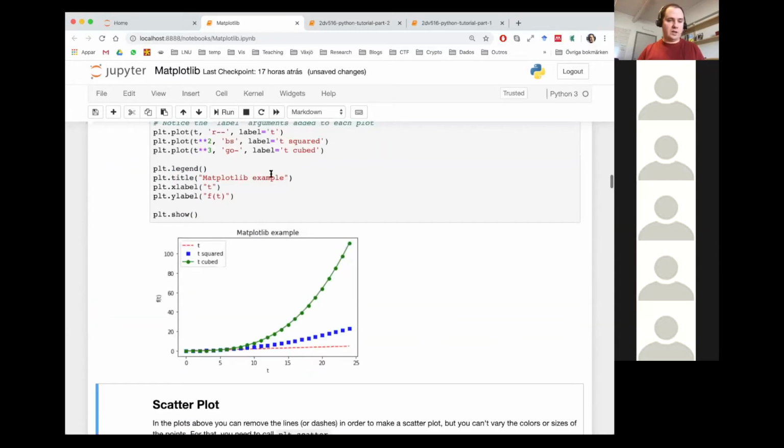And then I define some other stuff here just to make the plot a little bit more beautiful. I put the title, Matplotlib example, and then it appears over here, as you can see. Then I call xlabel and ylabel in order to define labels for the axes. So you can see the x label is t because that's what it is here. And the y label, I just call it f(t) because it's some function applied to t in the y axis, right? And then you see it here. So just by looking at this, you can very easily make 99% of the plots you're going to need for the whole course, just by going up to this point, to be honest.